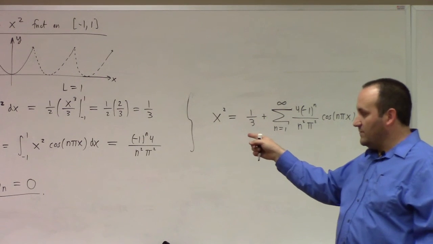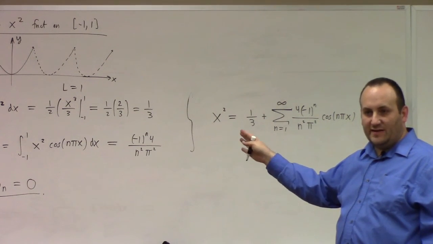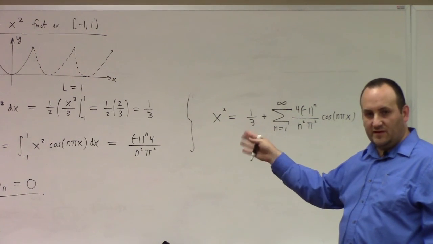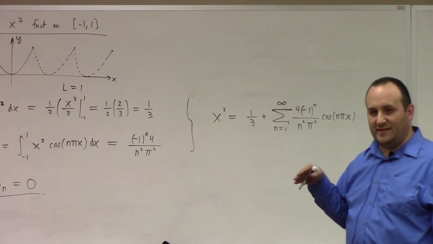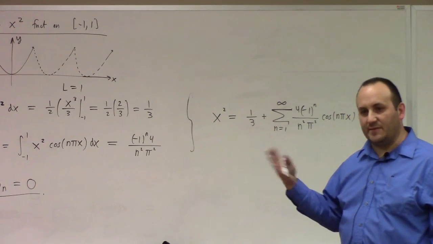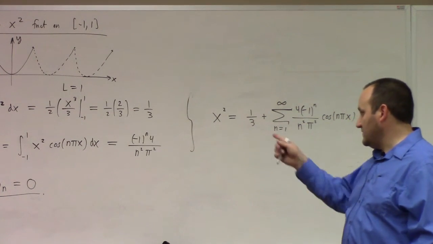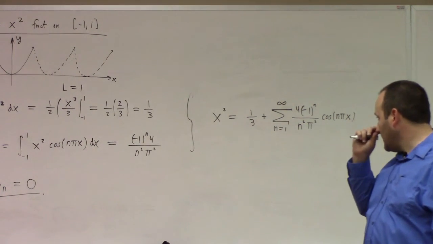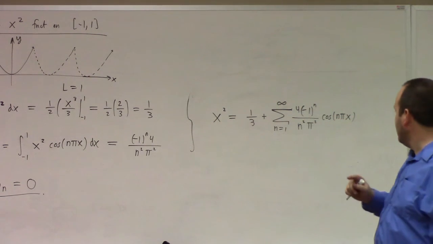And this integration simplifies to integration from 0 to 1, right? Because cosine is even and x squared is even. And then basically when you integrate by parts 2 times, you pick up stuff with like sine of n pi x or x times sine of n pi x. Those things drop out, and the only thing that survives is just that one term. Anyway, it would take us about 10 minutes to do the integral, but I want to get something from this.